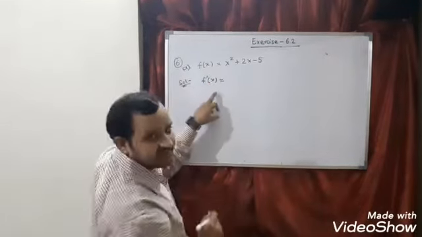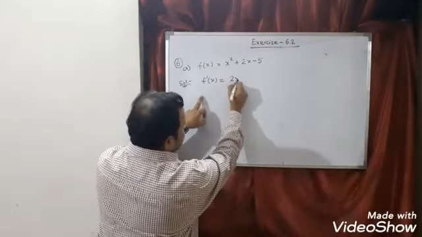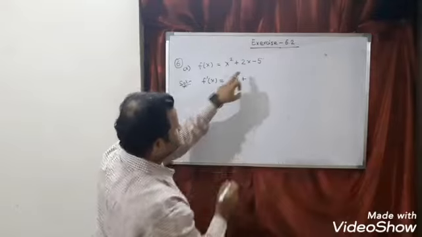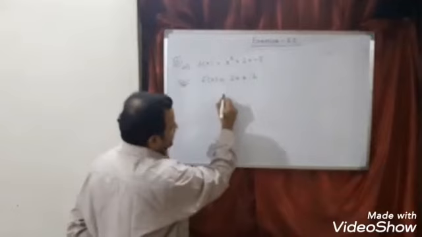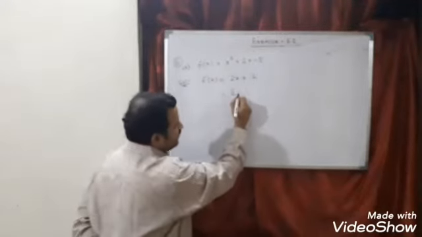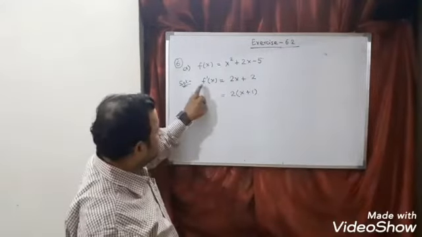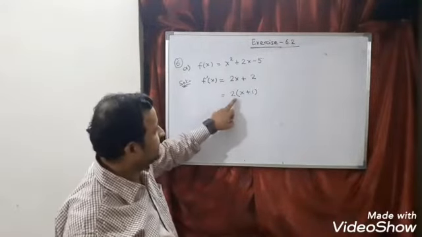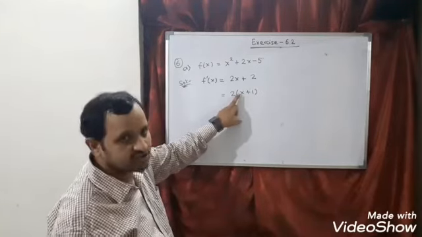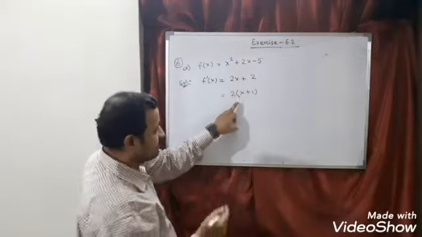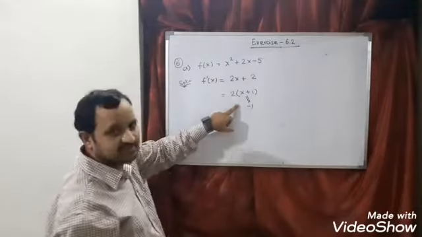First find f dash x. Differentiation of x square is 2x, plus differentiation of 2x is 2. I think we can take something common. We can take 2 common. What you will get is x plus 1. So find f dash x, break it into linear factors. Third step, the coefficient of x should be positive. It is already positive. Next step, find the critical point. So the critical point here is minus 1.